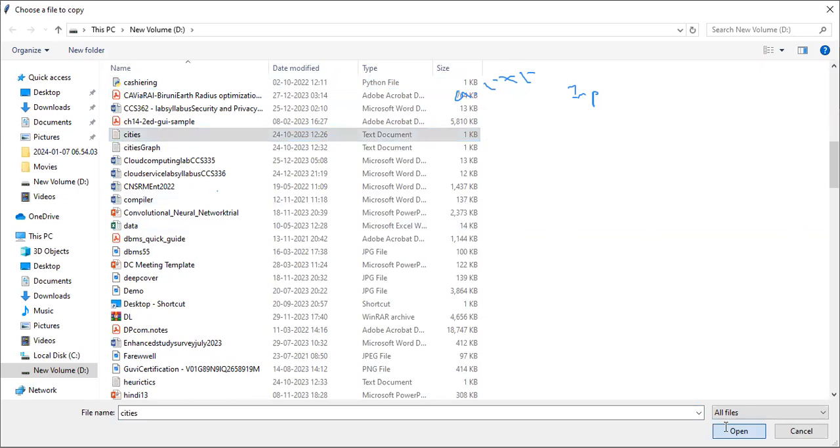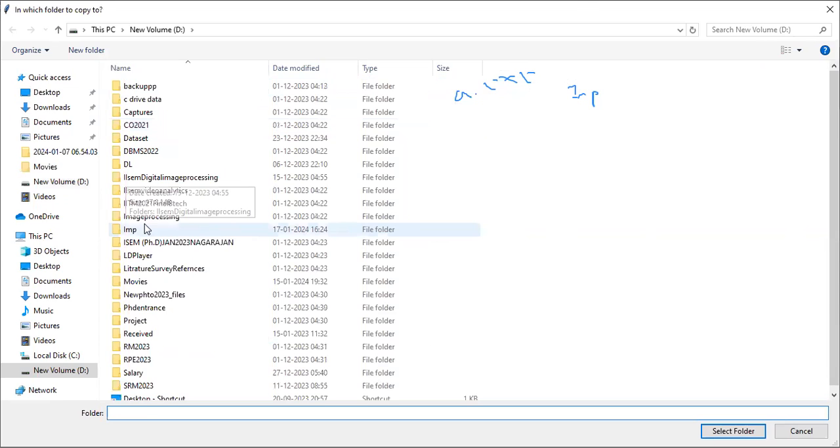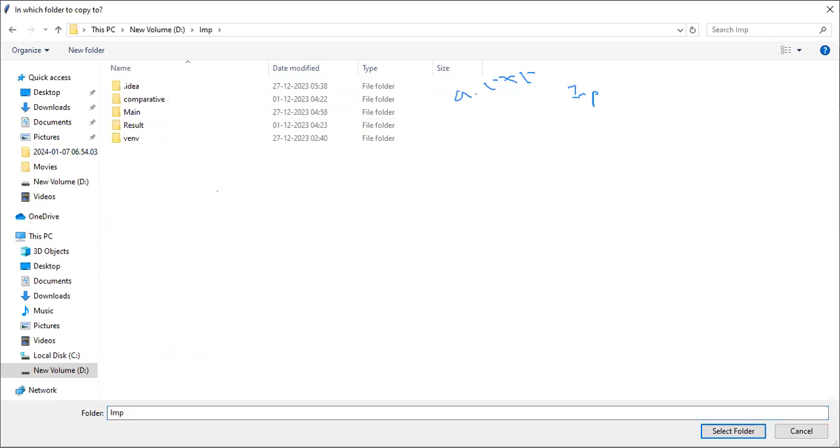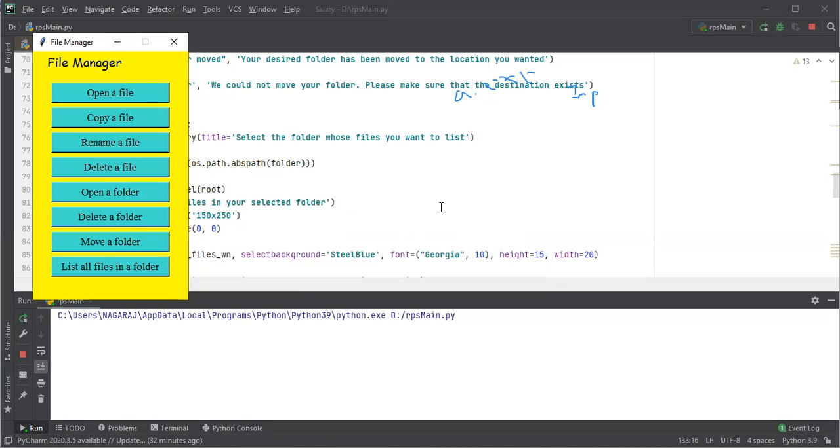Then it asks in which folder, so I'm going to give IMP. Once you double click and give OK, select the folder, the file will be copied there. It shows the message: successfully your desired file has been copied to your desired location. So we are successfully doing the file explorer.